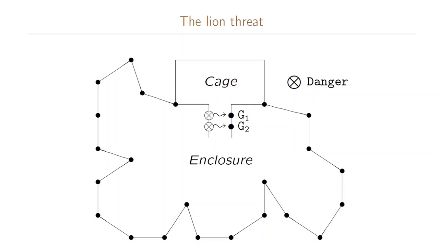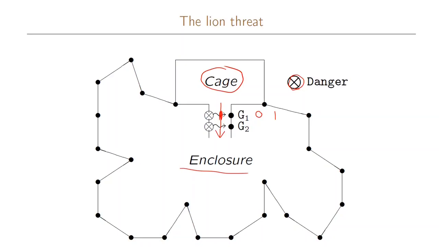Here is an overview of what we have. So we have the cage where the lions can rest, and then we have the enclosure where they can stroll around. And here in the passage between the cage and the enclosure, we have the two photo detectors, G1 and G2. So these will give a zero as an output if there is no lion passing the detector, and they will give a one as an output if there is a lion passing the detector. And then we have the lamp here that is going to show if we have a lion inside the enclosure or not.